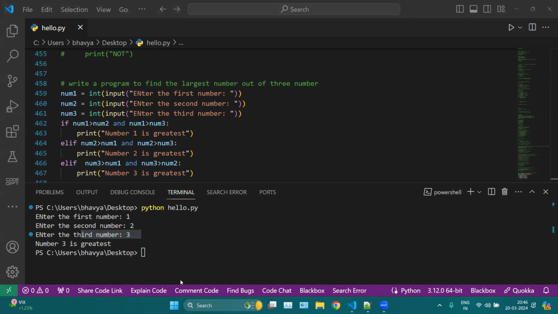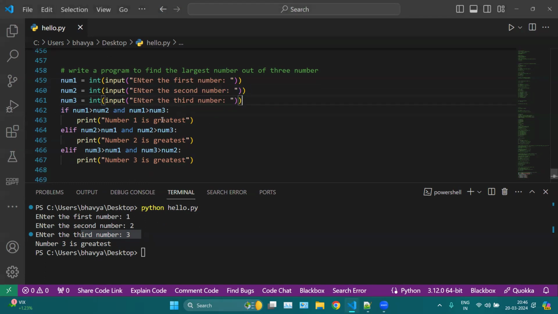If there are more than 3 numbers, how do we get more than 3 numbers? Because here we are only asking for 3 numbers. Yeah, but if you are mentioning more numbers, like number 4, number 5, then you can just keep on extending your if elif statement. Or in the second case, you can use a for loop or while loop. But if you only want to use conditionals, then you have to keep on extending your if elif statements.